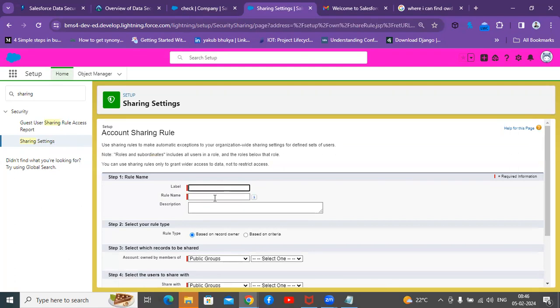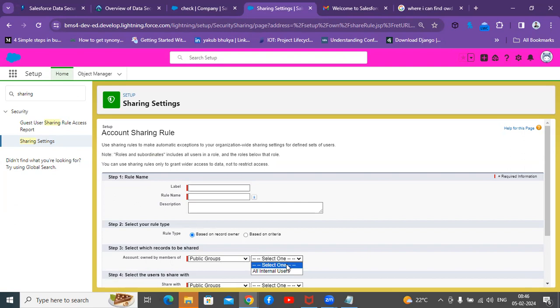While creating a sharing rule, you can keep a name and choose which type you want. We'll have two types of sharing rules, record based sharing and owner based sharing. Owner based sharing means, let's suppose Sirisha owns the record, based on her, you select the public group with whom you want to share. Public group means group of people.